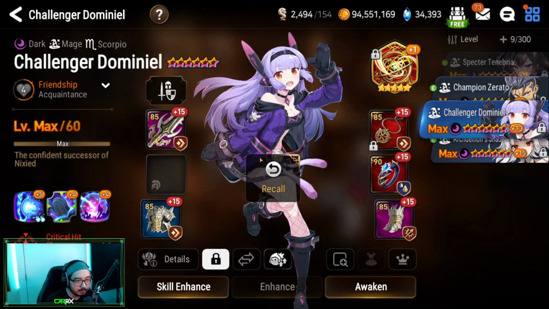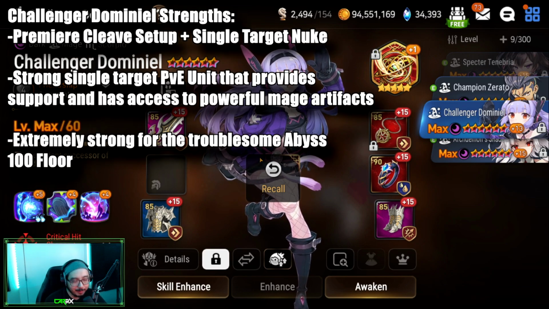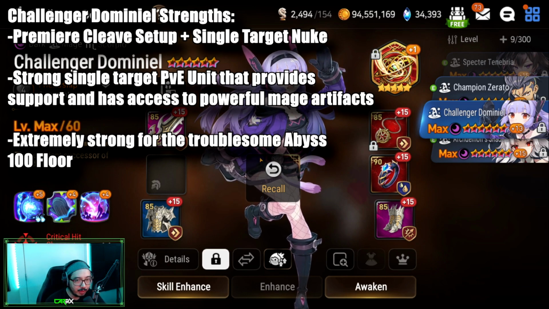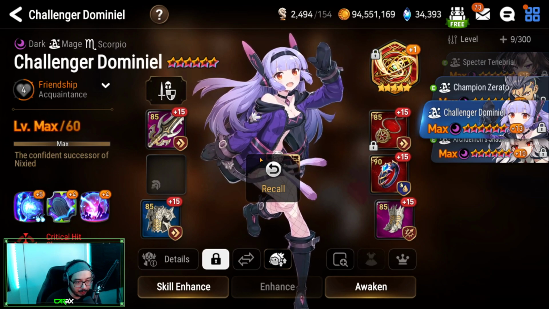She's extremely important for that cleave. Let's talk about PvP cleave style setup. High tempo, high damage, full momentum. She just takes a lead, gives your teammate crit, and she'll nuke something to death. She can also toggle hells, gives good souls. She's very, very amazing for those cleave speed type builds. So if you like that kind of playstyle, you need to keep a Challenger Dominiel.